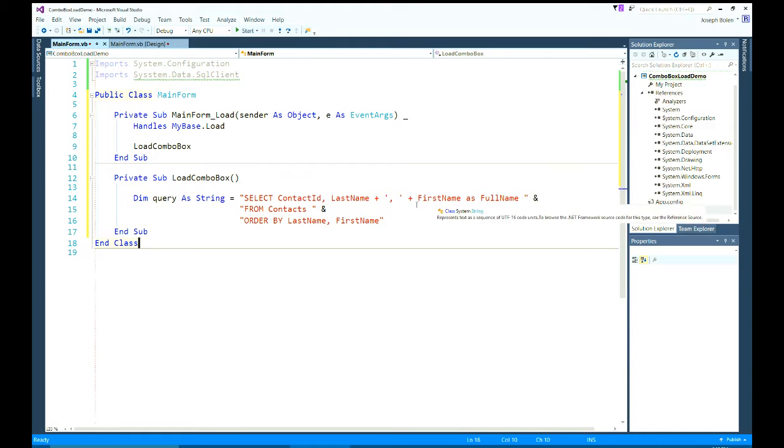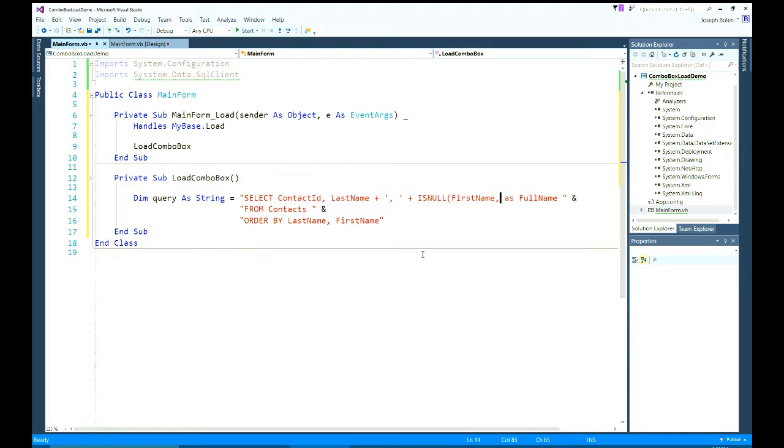Now, there is a problem though. We can have a situation where I have a null for first name. So I'm going to modify this for an SQL database. It's a little bit different for a Microsoft database and some others. So I'm going to say isNull on this one, so it is null first name.